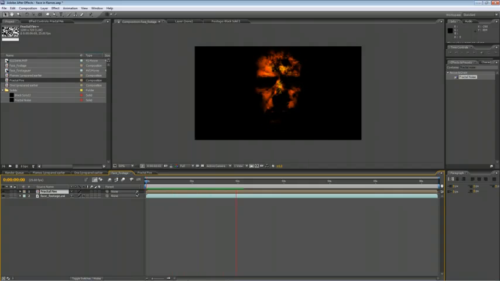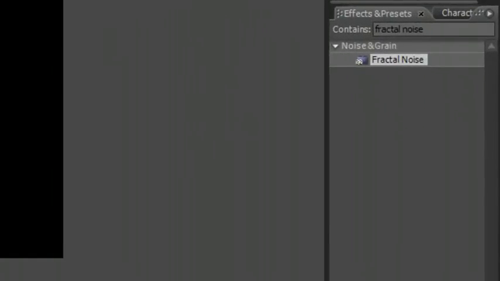So that's looking pretty good, but it's not quite flame-like, and you can still see that it's a pattern going up a 2D object. So we just need to give it that kind of heat haze ripple effect, just to make them look a little bit more like flames. So how do we do that? Well, it's really quite simple.